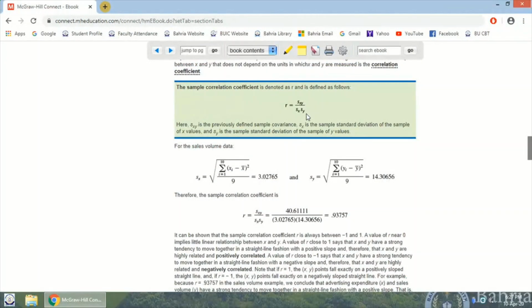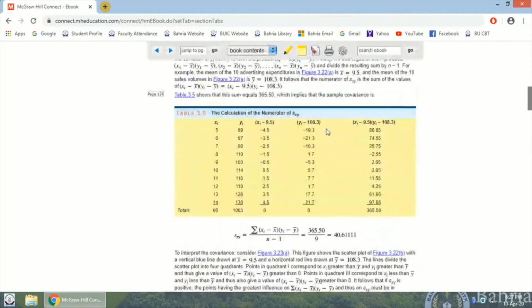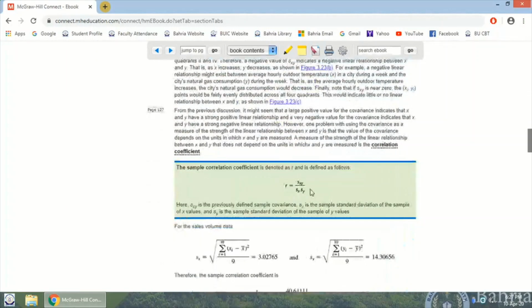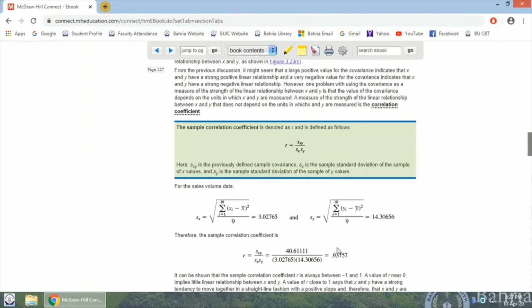Similarly, you're going to be finding out SY, which is simply just multiply each value with its own value. So it's going to be y minus y bar into again y minus y bar. So it's going to be minus 19.3 into minus 19.3, and just add them up, and you find out standard deviation, and then you're just going to be multiplying these two values after taking their square roots. So as you can see here, they have just directly done that, but you can just do it as per the steps that I've already told you.